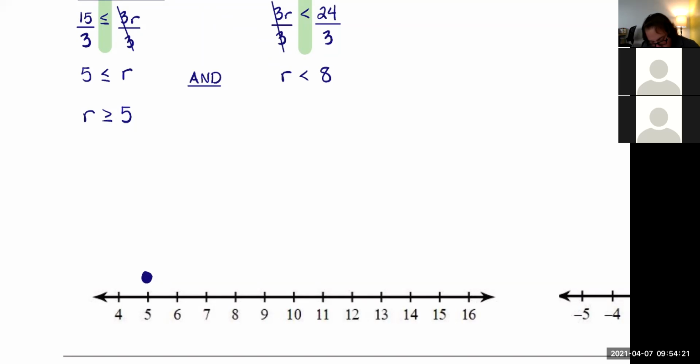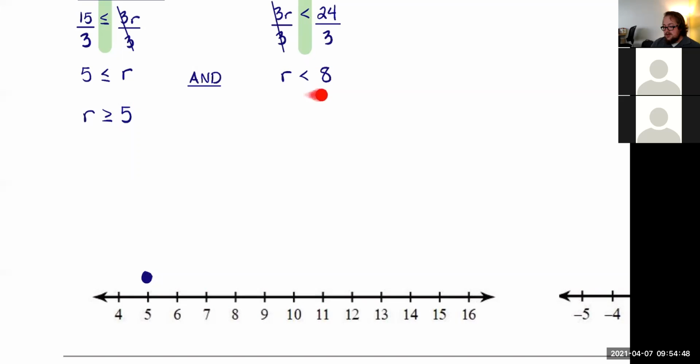And I'm going to go which direction from 5? Careful. Remember, when you're thinking about graphing, you have to think about it with the variable in front. Greater than tells me to go right, because numbers greater than 5 are going to be over here. But I just can't go on forever, because if I do, will I break this rule here?